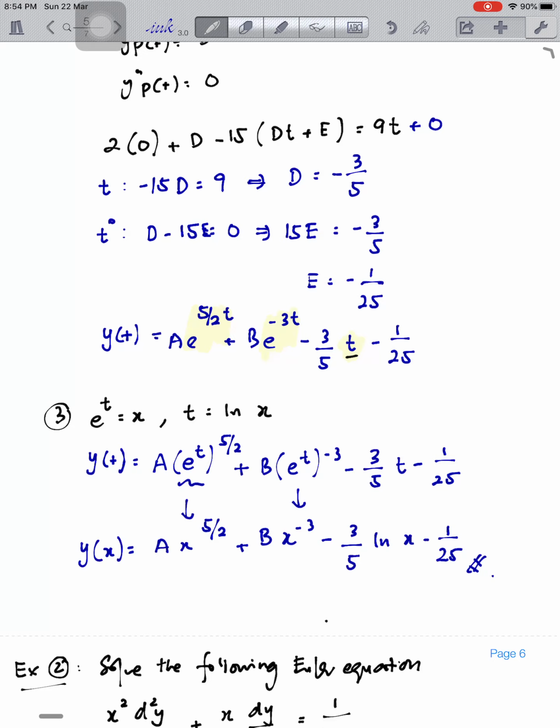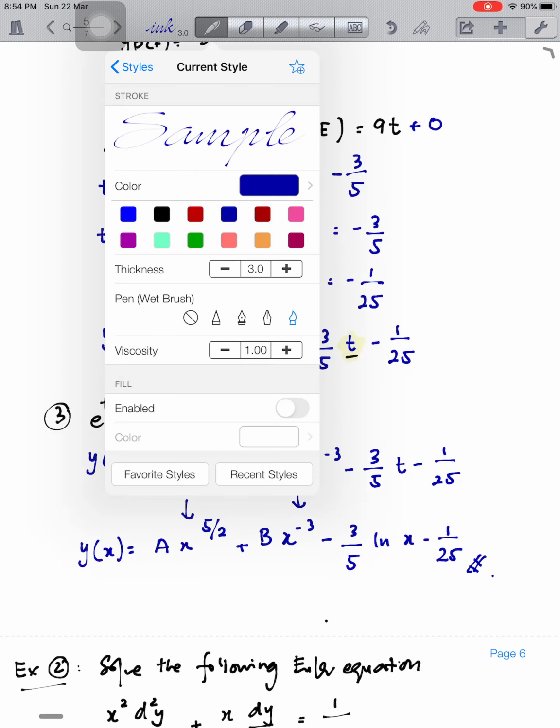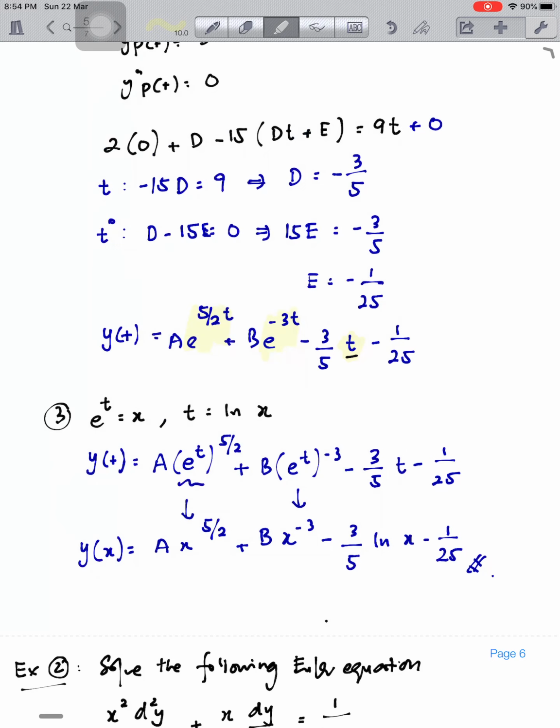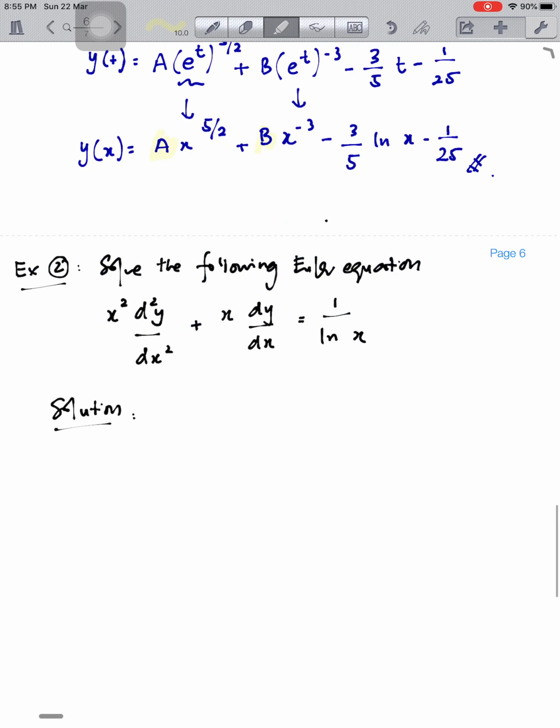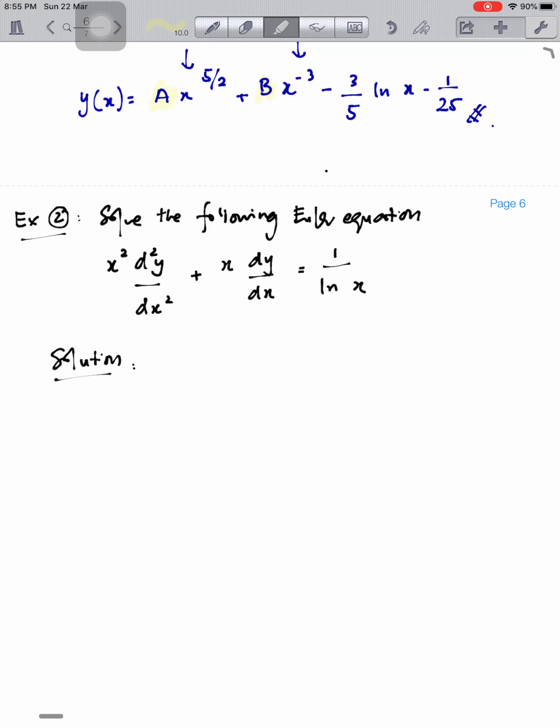And of course, for these cases as well, there could be two types of solution, which are particular solution and general solution. For this case, because our solution has constants a and b, this is going to be a general solution. If the initial conditions are given, there are going to be two of them, because we need to find two values, a and b. So all you have to do is use both initial conditions, find the values of a and b, and update your equation. And that's it. That will be a particular solution. The idea is pretty much the same. Okay, so that is the first example.